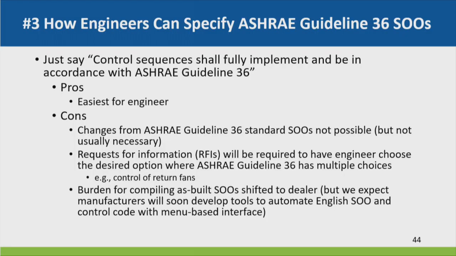All right, number 3 is you can just say, use the Guideline 36 sequences. Don't say anything more. Easiest for the engineer, for sure. Cons are you can't really change the sequences because you just said use all the sequences. So if you had some special case, you'd have a hard time articulating that. But frankly, the sequences are pretty damn comprehensive, so you don't really have to worry about that much.